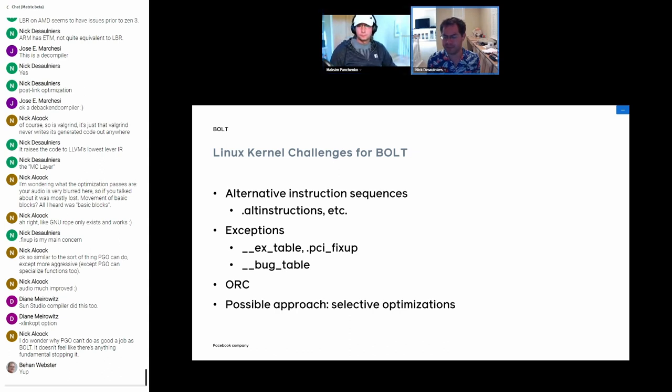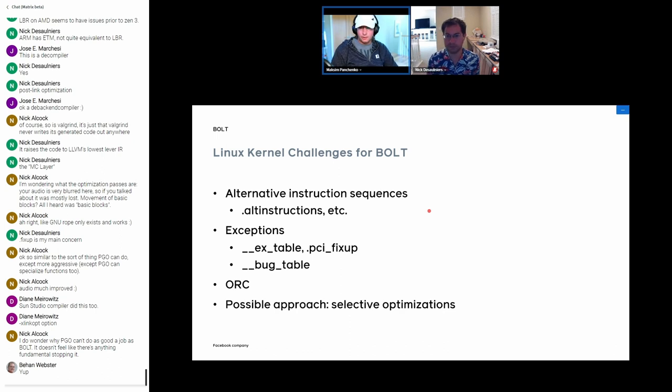And I believe because of ASLR, we have to build the kernel as position independent code. And I think we may leave behind a relocation in one of those tables. I could be wrong, but I think that's something where if you're shuffling around the actual instructions in a function and that table gets out of sync with the new location of the instruction that could fault, then we're not going to be able to recover from an exception. And that's like an immediate kind of panic in the kernel. I'd expect that to prevent us from being able to boot very, very quickly.